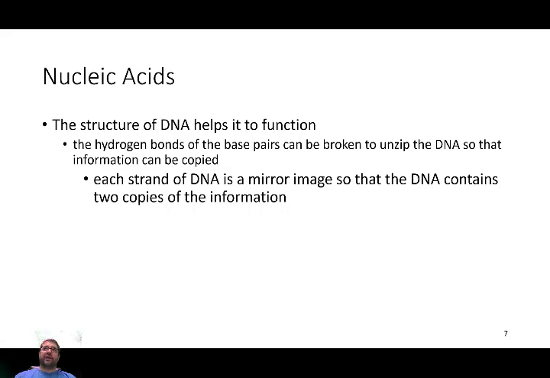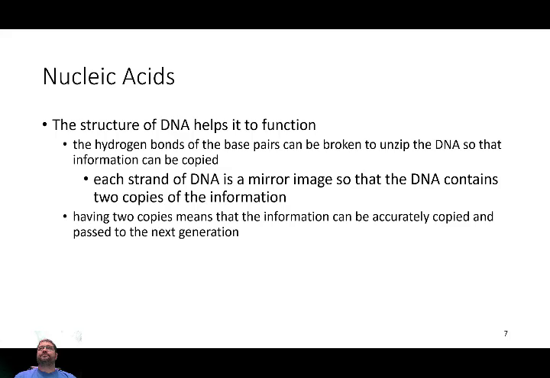And so DNA contains 2 copies of all the information. If your molecule has 2 copies, one on each strand, it means the information can be more accurately copied and passed on to the next generation with fewer mistakes. We'll talk about these mistakes as we progress. These mistakes are often called mutations. Okay? And mutations can be in quite a few different forms. You can have chromosomal mutations or gene mutations or nucleotide mutations. And we'll come back and talk a little bit about this because it's important for modern medicine and modern technology to know how these mutations might occur and what the benefits and costs of these mutations are.